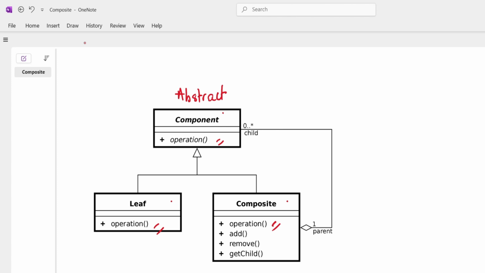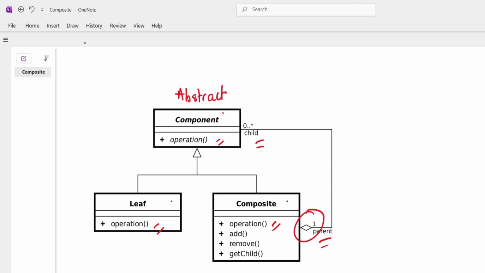We have operation in two classes, which are leaf and composite. We have this one-to-many relationship between composite and component. So this is the parent and this is the child. Composition: composite is composed of components, and a component is a leaf or composite.